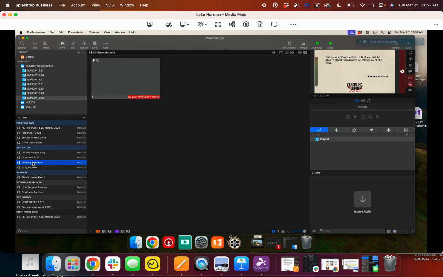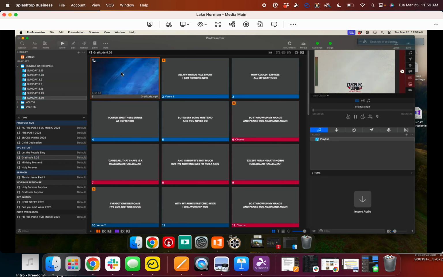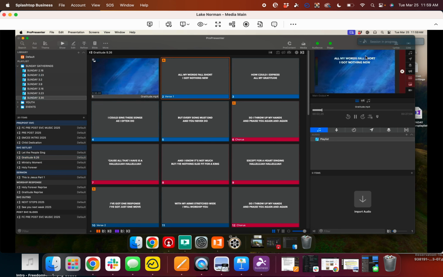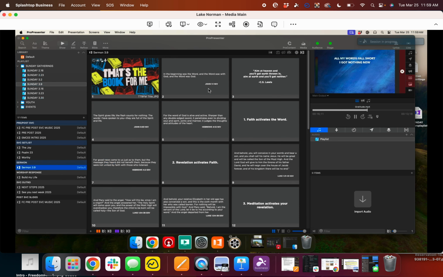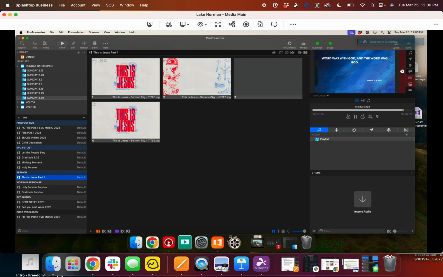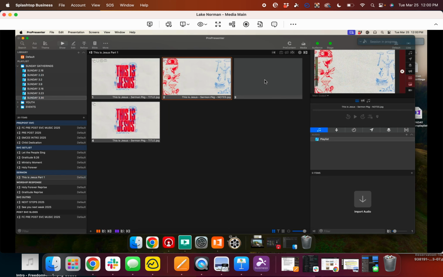So right now Lake Norman has a macro that tells their lyrics to go to the top of the screen, right? So they're in the center here, but they go to the top of the screen over here. So if I go onto a note slide where I need to have a note, it'll push the note up to the top. And so that's why on this one, we just have this audience look, and that way it keeps the text from going up to the top.